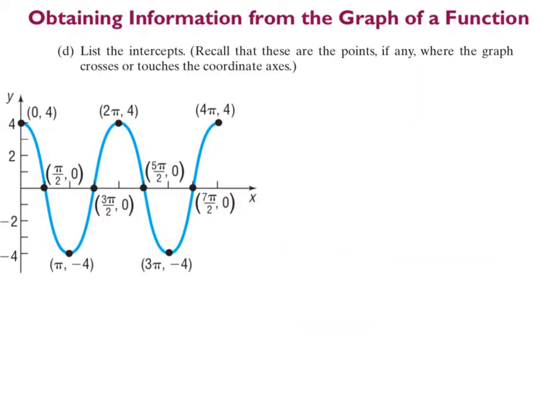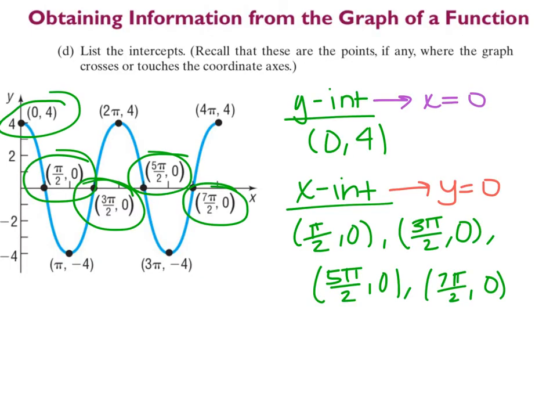Even more wonderful information we can pull from a graph are their intercepts. Now, don't forget that if you have two axes, you can have two different kinds of intercepts, x-intercepts and y-intercepts. I know I'm telling you things you already know. So let's find the coordinates of all the intercepts. I've gone through and circled them all in green, and I just happen to label the y-intercept 0, 4, and then all of my x-intercepts. Just a reminder that if you are looking, especially algebraically, for y-intercepts, you set x equal to 0, and vice versa. If you're looking for x-intercepts, you set y equal to 0.